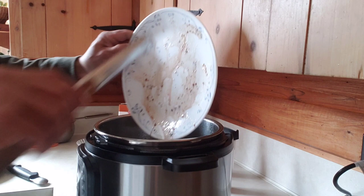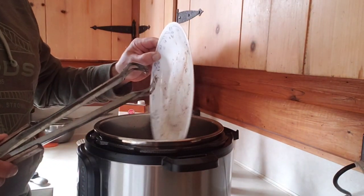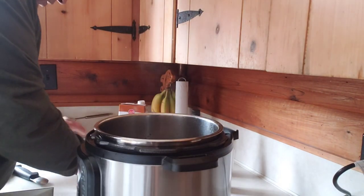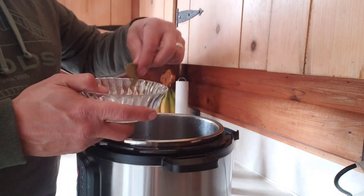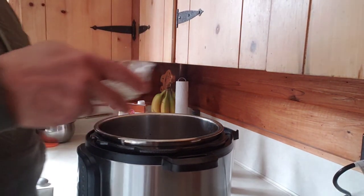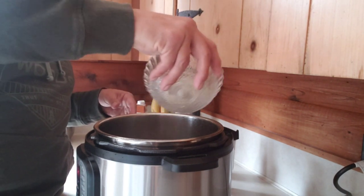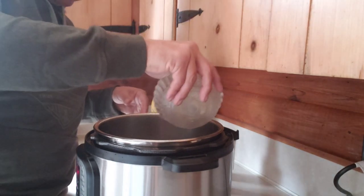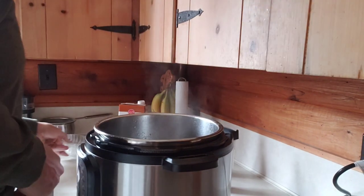Whatever juices I have left, I can all go back in there too. It's all going to add up to a beautiful meal. And of course I have my other spices, my bay leaves, I got my thyme, sage, and pepper. I'm just going to sprinkle that about, just distribute it over top of that meat nicely.